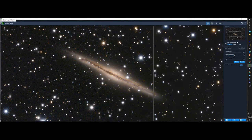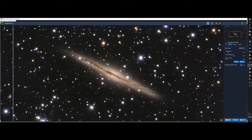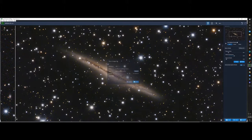So when I go like this, you're going to see that the noise in the background is there, and now it's disappeared. Now it's there, now it's disappeared. So it does do a little bit of work on the background noise, cleans it up. And that looks a little bit smoother in the background. And you can just save that away as another file. So sometimes I'll use that when the image is pretty noisy and I want to smooth it out just a bit.